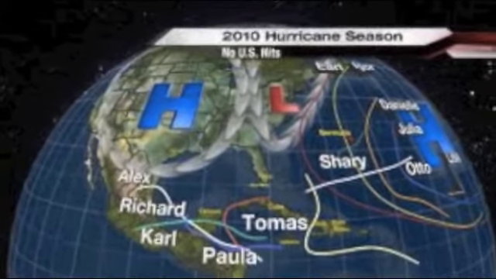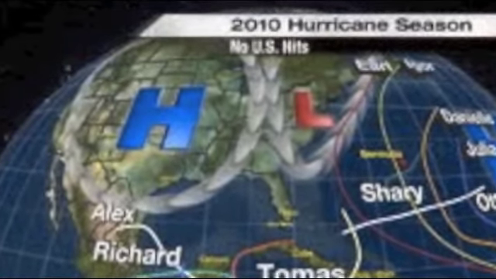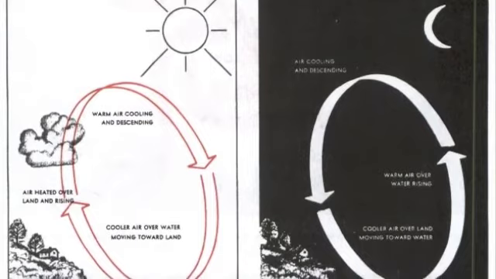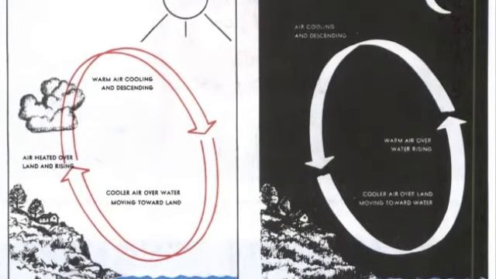Air always flows from high to low pressure, so if there was a high pressure and a low pressure near each other over the U.S., the air from the high pressure would circulate out from it and flow into the low pressure like this. Also, in the northern hemisphere, the air flows counterclockwise and clockwise in the southern hemisphere. As you have noticed, we've been talking a lot about the air, and when air moves, it is called a wind or a breeze. So here are some diagrams of different breezes.